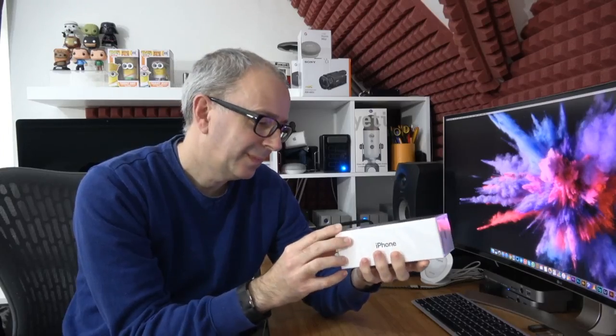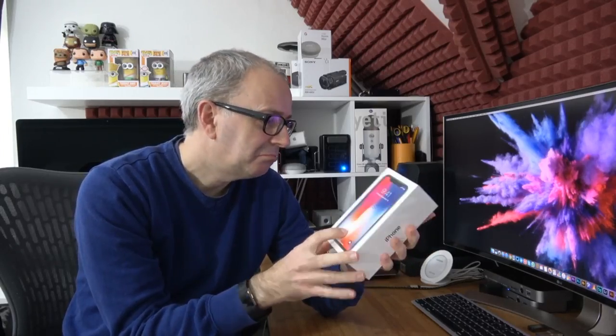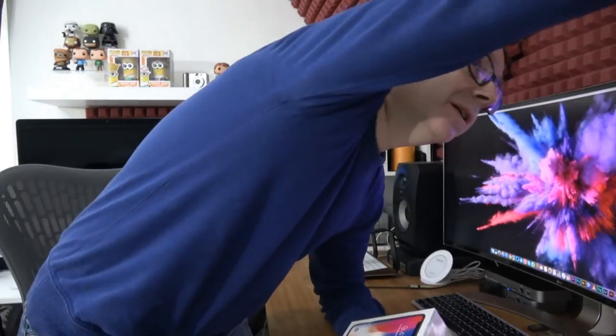This has just been delivered and I'm considering how long I'm going to make you wait until I unbox it. I probably won't make you wait too long — I am very excited to have a new Apple product in the Geekanoids editing room, and I'm really curious to see how things play out with this OLED screen with the notch cut out.